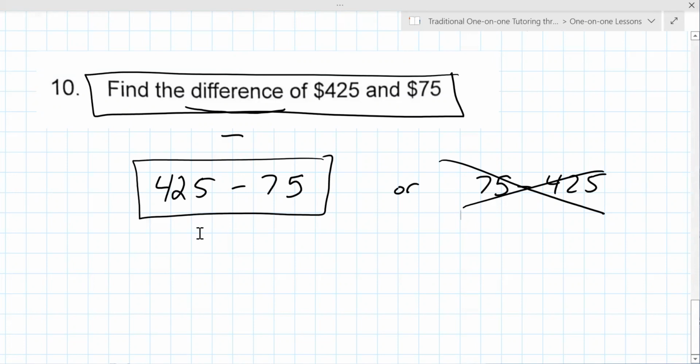I don't know if this is a true way or not, but I really like it: if it was in a sentence, I would turn the word and right here into a subtraction symbol. That works sometimes. Math is full of exceptions, and you have to be careful with those sorts of generalizations. But it does work here. So could you subtract those two numbers? Okay.